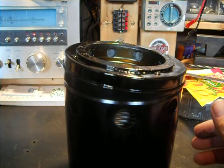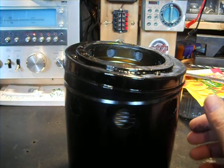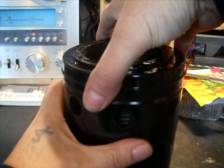Because I do have a big uni bit. You can use your step bit too and make it what size you want. But we're going to go ahead and stick this together.